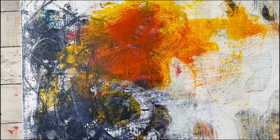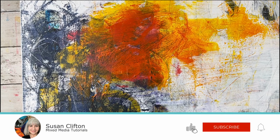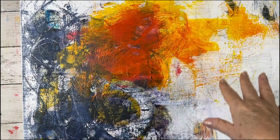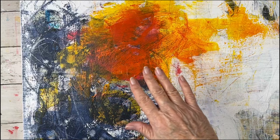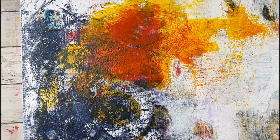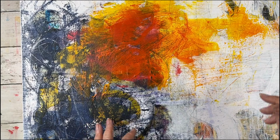All right, so this is a fresh application of paint. We're going to let it dry just a little bit, but not overnight. If we let it dry overnight, most likely it will be fully cured and we will not be able to do this alcohol technique that I'm going to show you. So we're not going to spritz, we're going to use alcohol on a little rag, and we're just going to try to remove some of this with a stencil. But we have to wait for it to dry just a little bit.